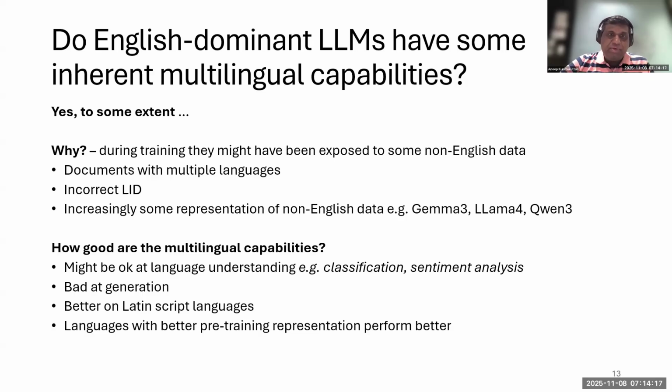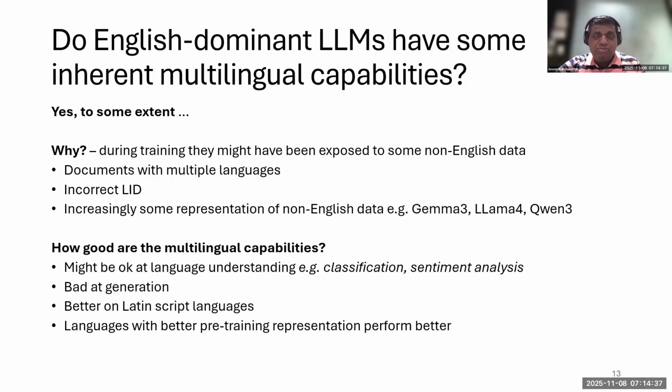So how good are these multilingual capabilities? It varies. The capabilities might be okay and good for language understanding, not so great for generation. Again, Latin script languages generally tend to do better, and if the languages are better represented in the pre-training data, they would do better. But it will vary on a case-by-case basis.